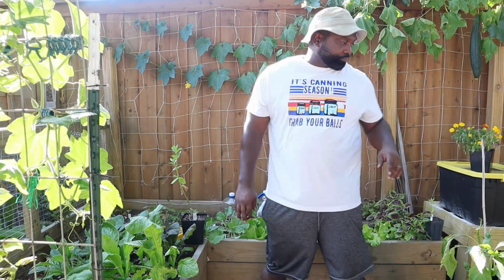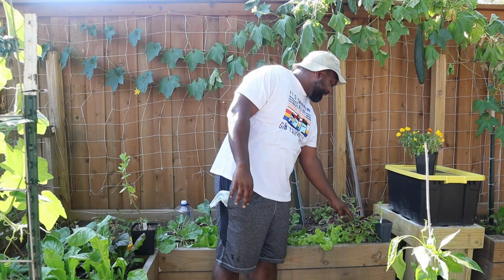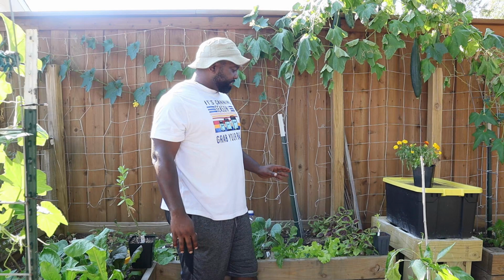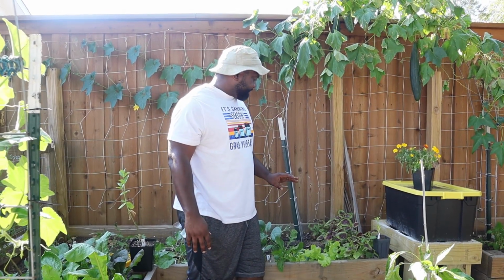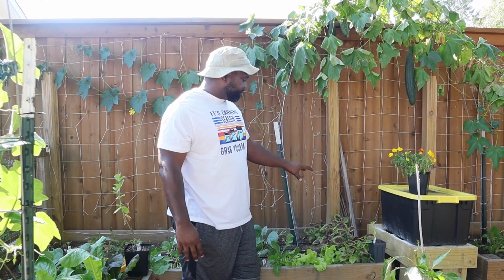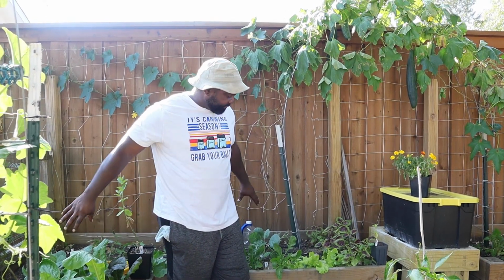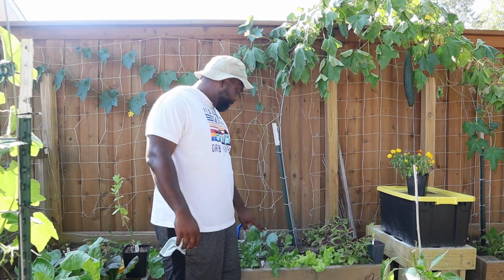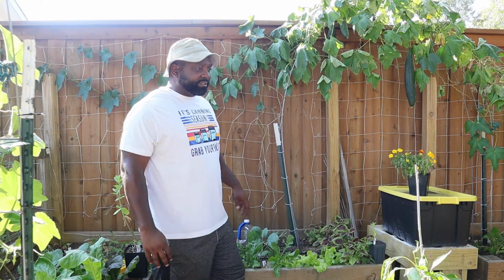And then we have these. This is our first year growing these. These are our Chinese amaranth, and they've been taken off here. They're supposed to be a spinach. However, they have a nice color to it. I wish I wouldn't have put it here towards the end of the bed. Probably more right here. Kind of put a few right here to give it a nice color contrast. We got some lettuce and some more arugula going on, and some lettuce going back here and stuff.